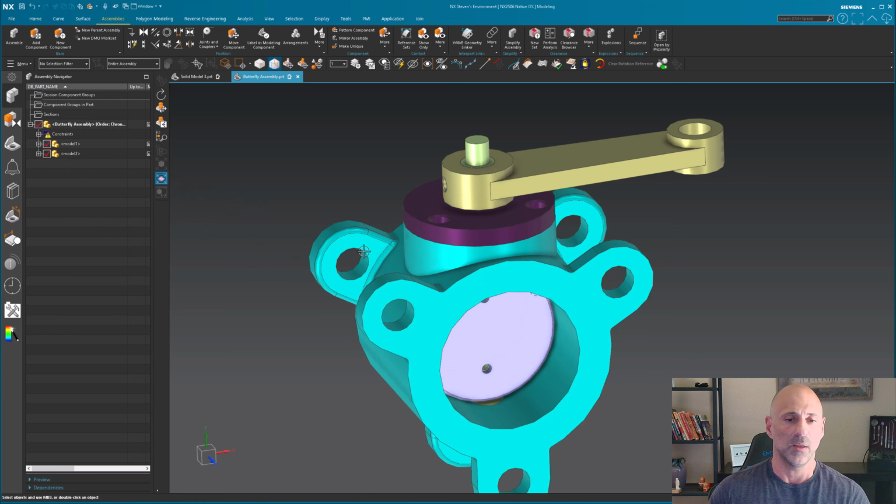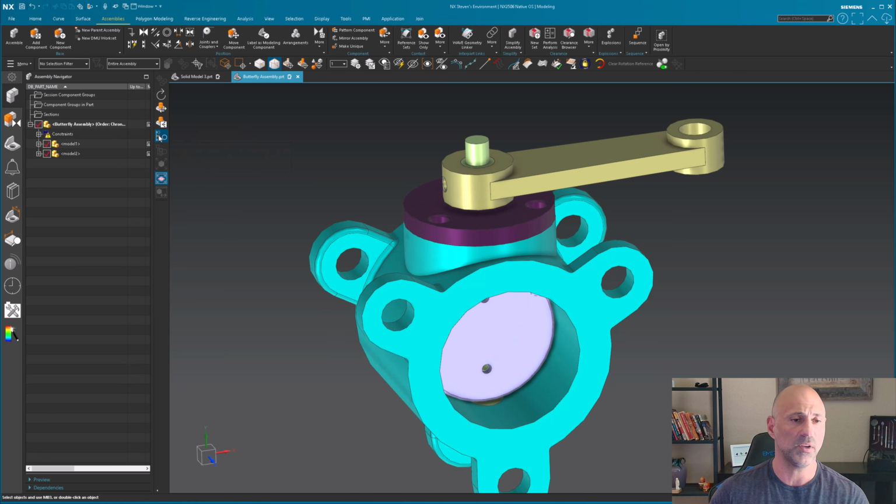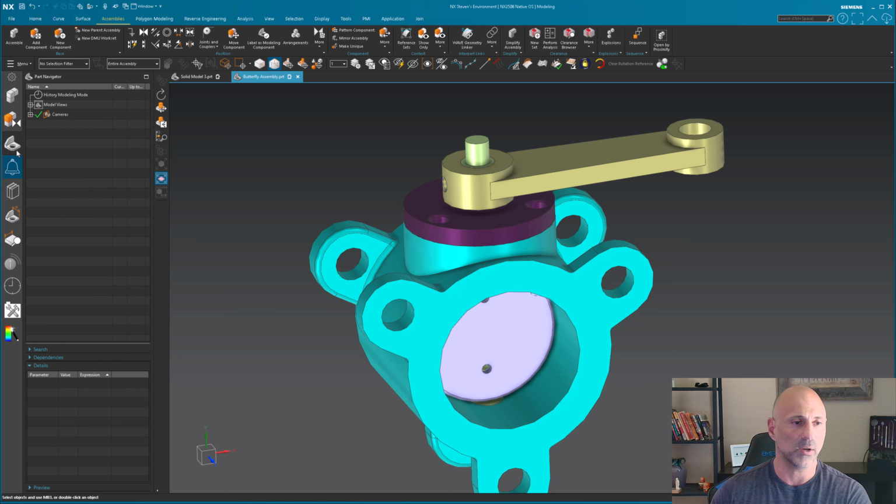Okay. If I click something, and then there's this button that says Find Current Feature. This is a current feature thing. That's the Part Navigator stuff. So if I go to the Part Navigator, wait a minute, there are no features. It didn't do anything because I am in an assembly. It just cancels the selection out because there's no feature there to be found. So even though it highlights, there's really nothing there for it to find, and it doesn't do anything.